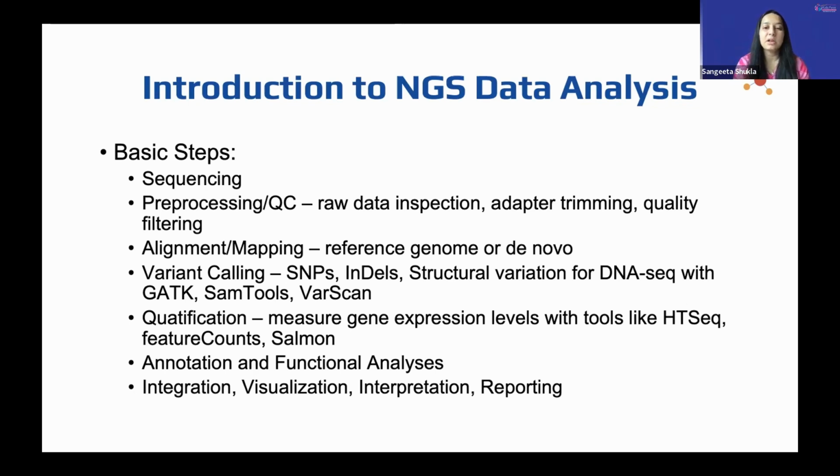And once you visualize, it becomes easier to interpret what all the experiments that we have run really mean in terms of their biological manifestation, essentially what it means, and how we're going to understand and share that data, report that data to the scientific community. So that's the basic steps of next-gen sequencing data analysis. You start with sequencing, you pre-process the data and prepare it for the next step of alignment or mapping or assembly.